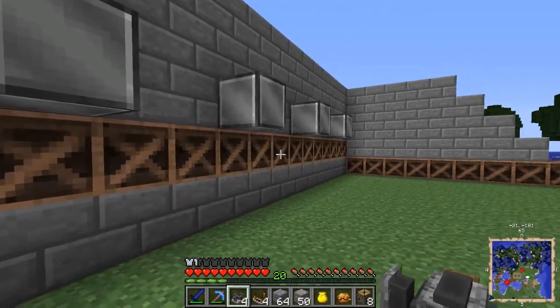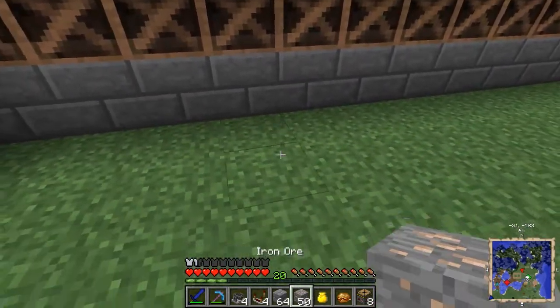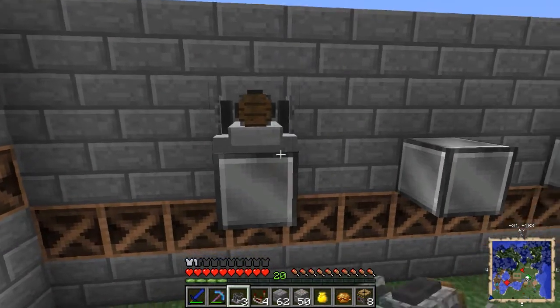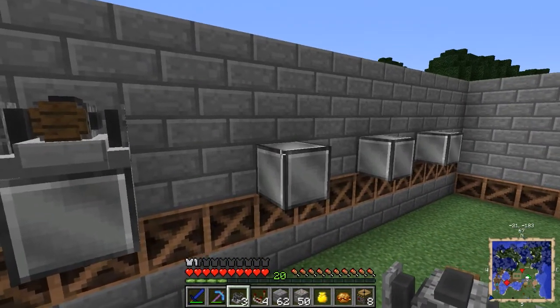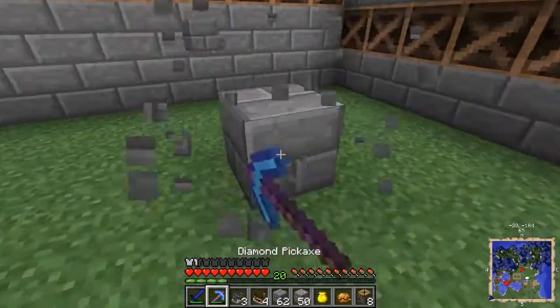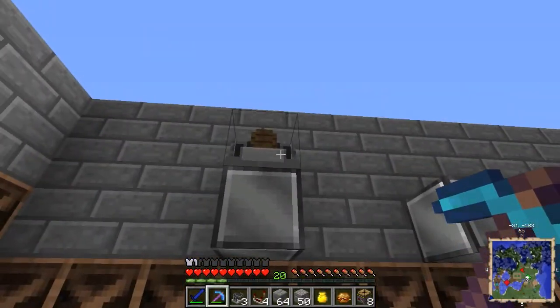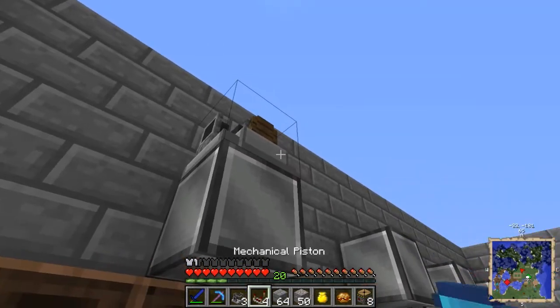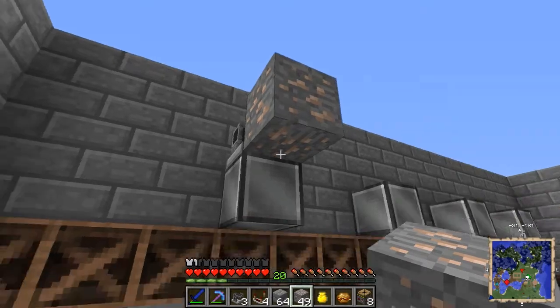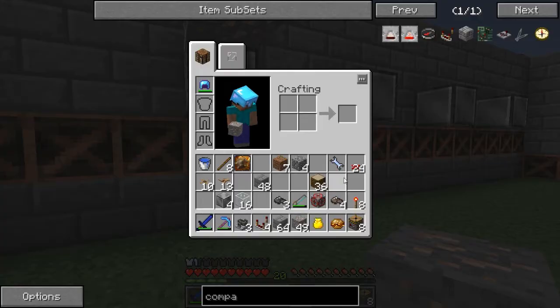Alright, so what we're going to do is make a sad little pillar up here. I'm going to put a piston down, and we may as well leave those till later. Alright, so I have the piston down right here. This is going to crush any block I put in front of it once it's supplied power. It will crush it down into rubble, which will then drop.